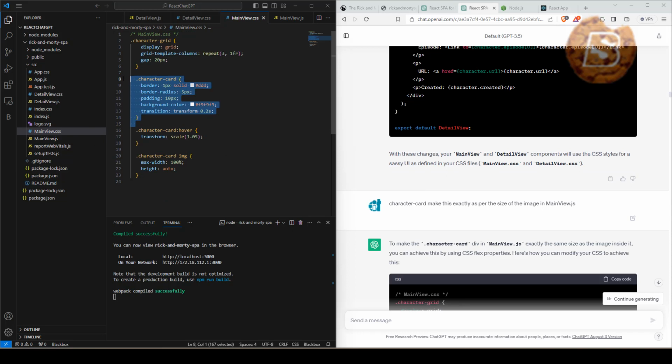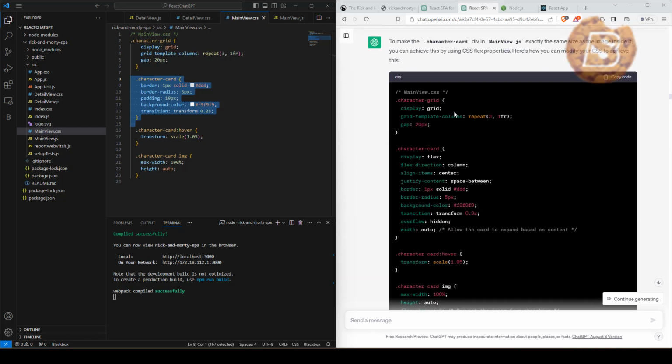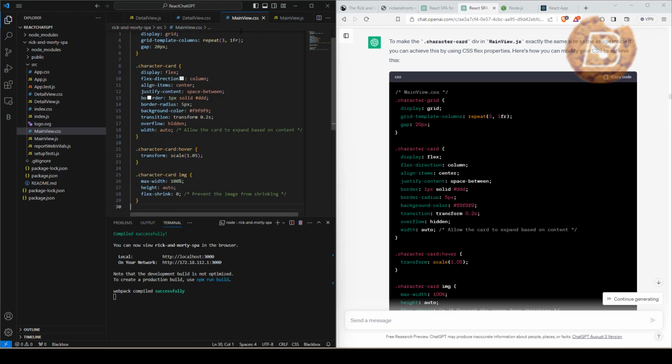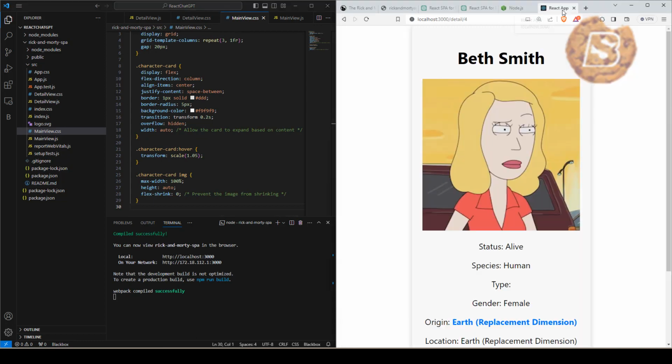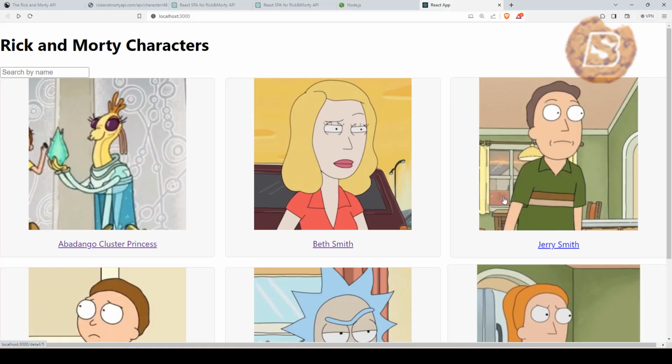What we are trying to say is, make the character card exactly as per the size of the image in mainview.js. So it has updated the CSS now. We'll copy the same CSS again and update our mainview.css over here. Let's go back to our main view, and here you'll notice the boxes are now aligned properly.